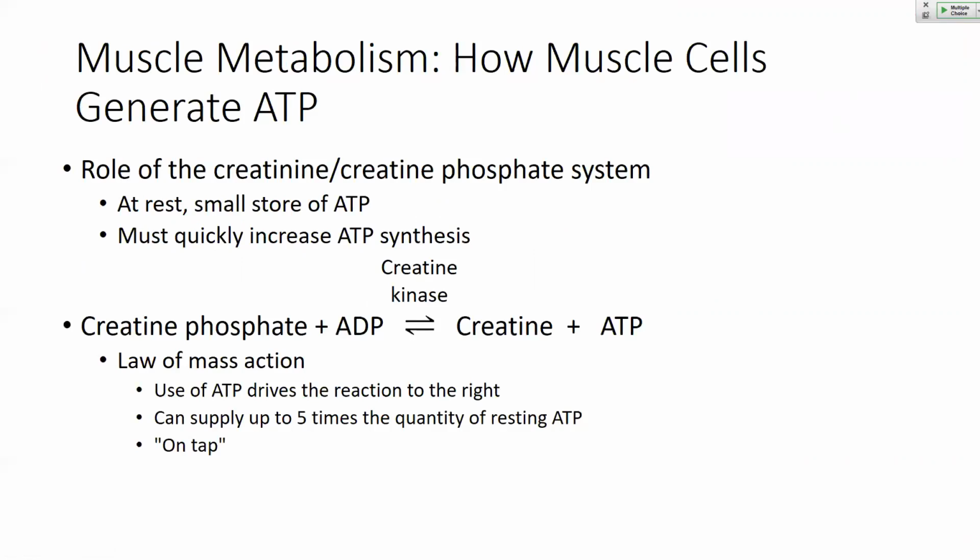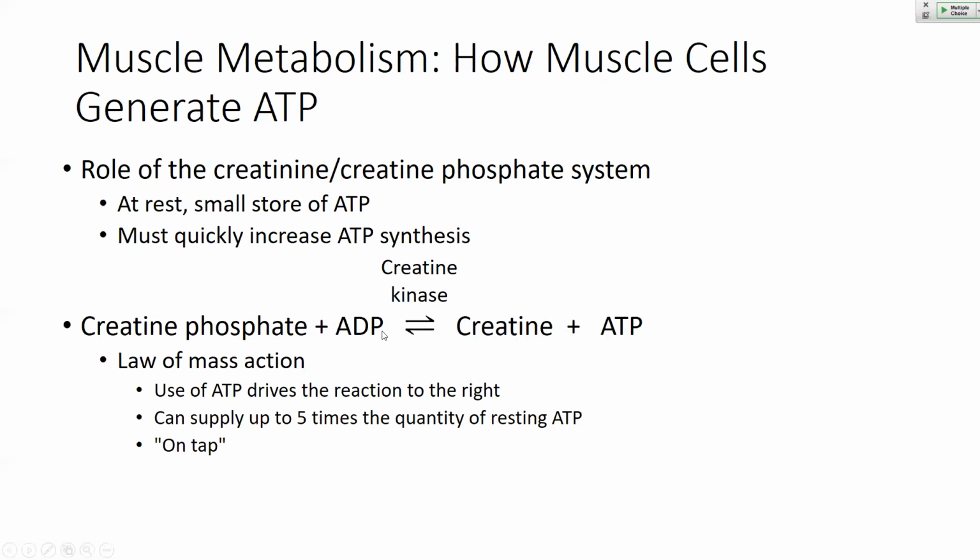And so during that transient period, we have to rely on the creatine phosphate system to give us a small amount of ATP in that brief transient period. Okay, so this has to be quick. It takes usually less than a minute for us to tap into those ATP stores and to energize muscle until those processes get warmed up. And so what we have here is this reaction that represents that process. So we have creatine phosphate on the left, and we have ADP on the left. Now, the enzyme involved here is creatine kinase. And then the products are going to be creatine and ATP.